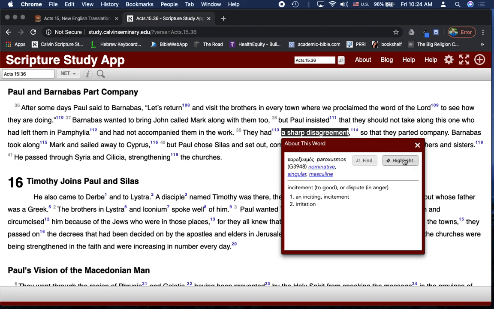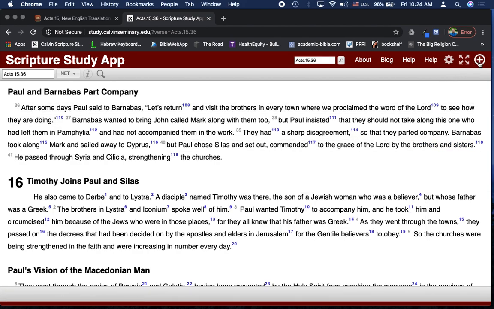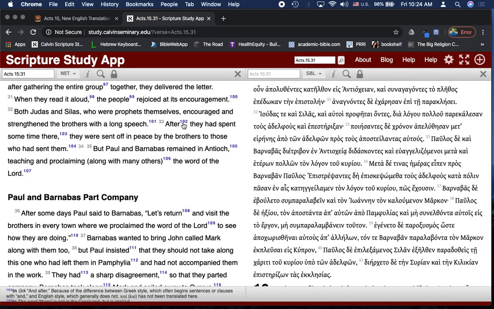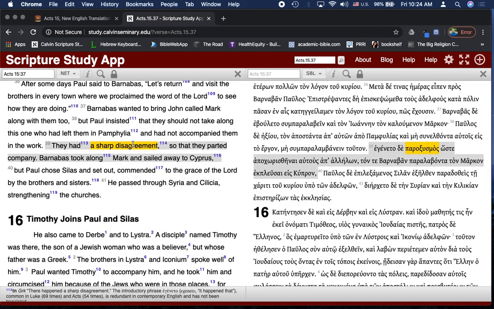An incitement, irritation. And if you want to go even further, you can actually add a Greek Bible in here. So you can go in there, and it'll give you the side by side as well. So we were just at sharp disagreement down here, and see it scrolls with it, and it'll show you which word over here in context.